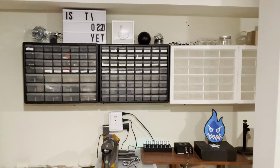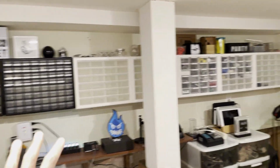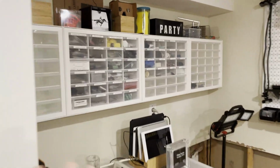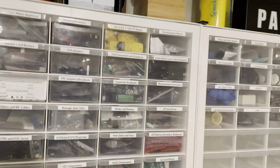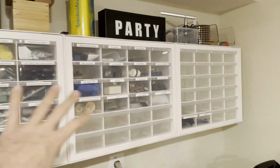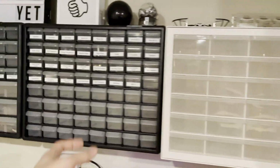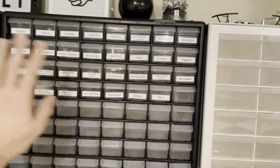But for now, I've just arranged things so I can see how I want it to go. I also put up all of these little drawers up here. So I have tons and tons of space for storing components of all shapes and sizes, and plenty of room to expand there. And the small ones over here. So that's going to be great.